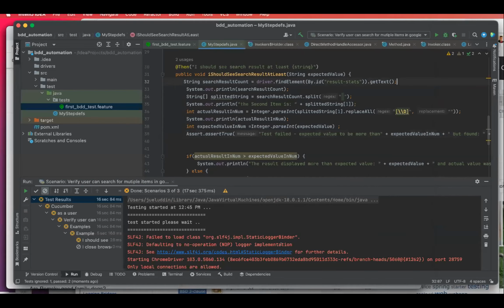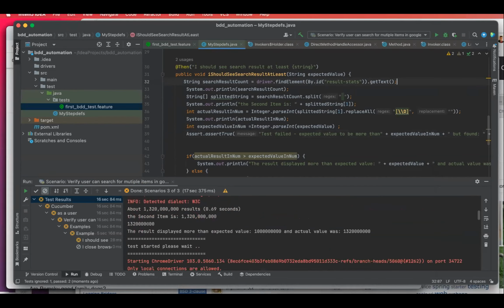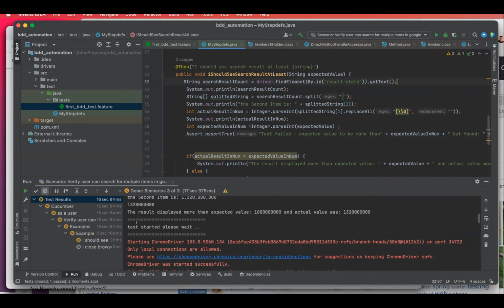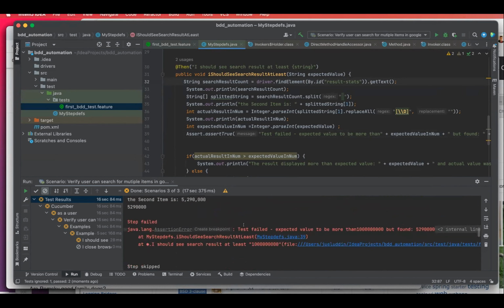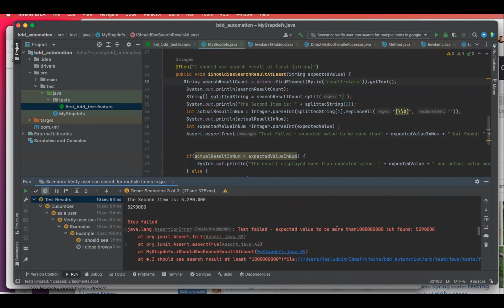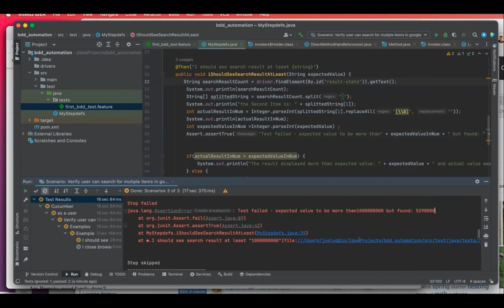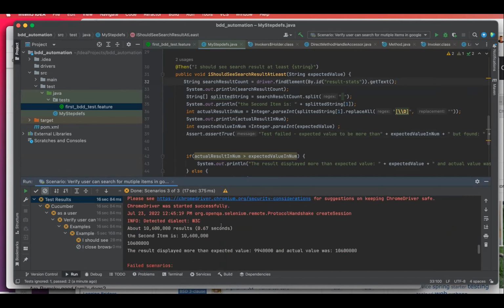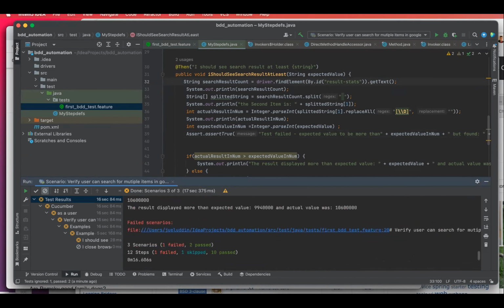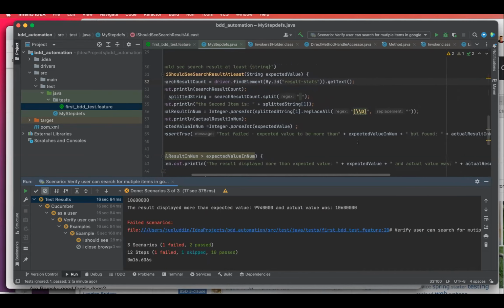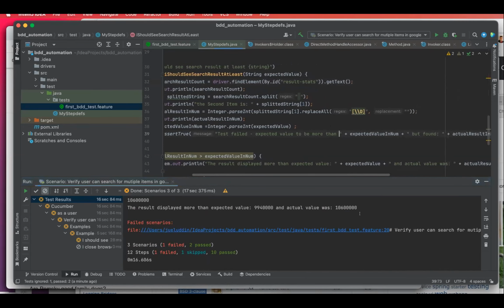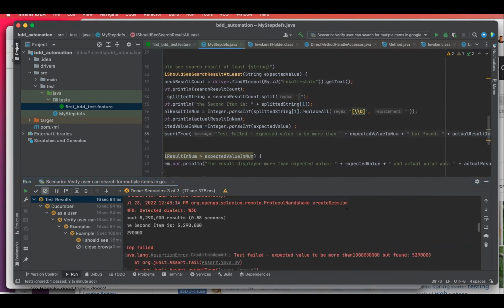Okay, it failed, I believe. Let's look at it real quick. The first one expected more than the result displayed, okay, this passed, not a problem. Let's go to the next one, failed. Now it's just the test failed and giving us a better picture here, right? Expected value to be more than this, but found this, which is much easier to read. And then the last one is the display. So only one failed, which is great, and that is something that we expected, okay? We probably have to put a space right here. Yeah, more than, see the space is missing. So we just added the space right there.